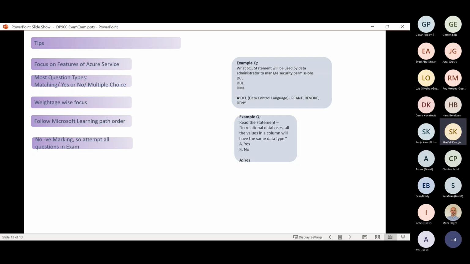Okay, first this Azure service is available, and then I have this kind of data format, or I have this use case for my data, or my business users need this. Then how am I going to choose among the Azure services, or what will be my approach if I'm a data engineer, a database administrator or an analyst. So that's why you need to be aware of the features in the first place, even if you advance in this space. The question types are mainly matching type, yes or no, or multiple choice. The fill in the blanks kind of questions are very few. So that's quite advantageous.